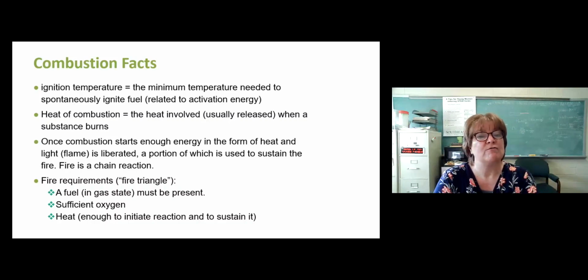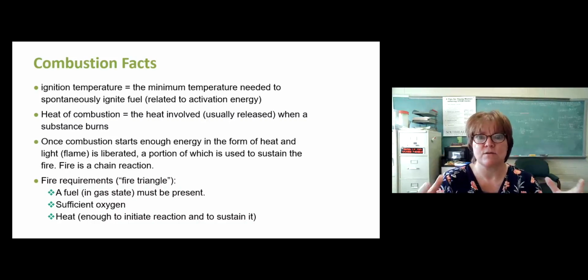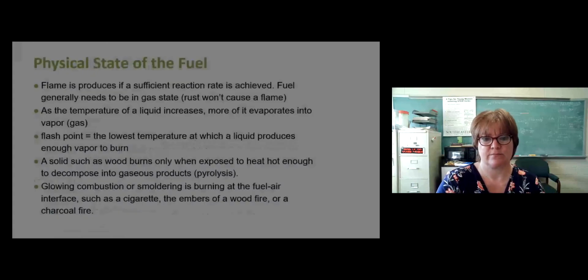Generally, we talk about fire in terms of a fire triangle. There are three things that we need. We need the fuel. That's the thing that's going to be doing the combustion. We need the oxygen. That's also another reactant. So those two things are the things that are going to react. I need heat as my activation energy. Sufficient heat to initiate the reaction and then sustain it. So fuel, oxygen, and heat. And generally our fuel is going to be wood or accelerants, gasoline, or wax, some sort of product like that.